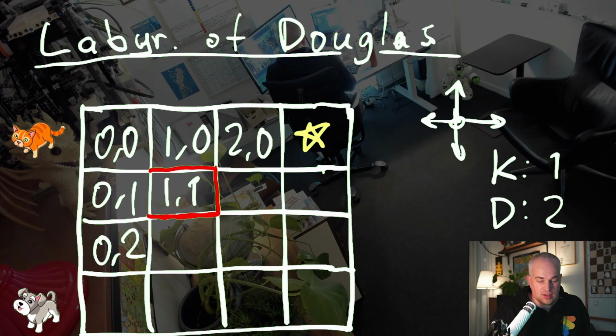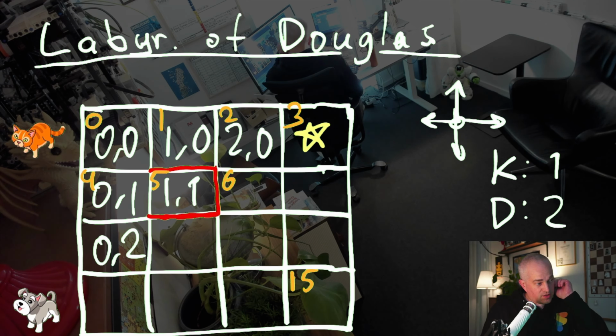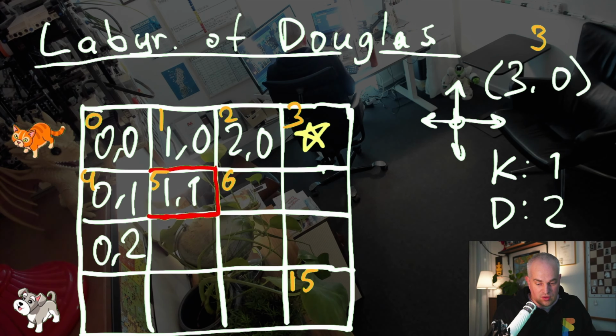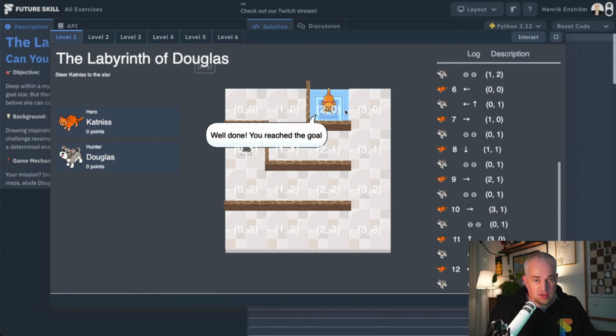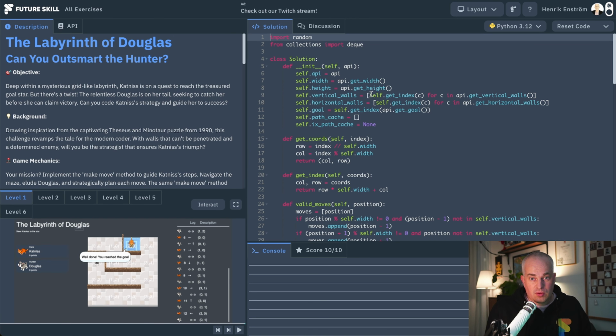But the indexes that I use look a little bit different. I just use index 0, 1, 2, 3, 4, 5, 6, and so forth, all the way down to 15 here at the bottom right. For me it's a little bit easier to see something like 3 than something like 3,0. And the way it was done originally was using these indexes, so that's the main reason. I just want to explain why I'm doing a conversion here to these indexes from the API's X, Y values that I get in here.